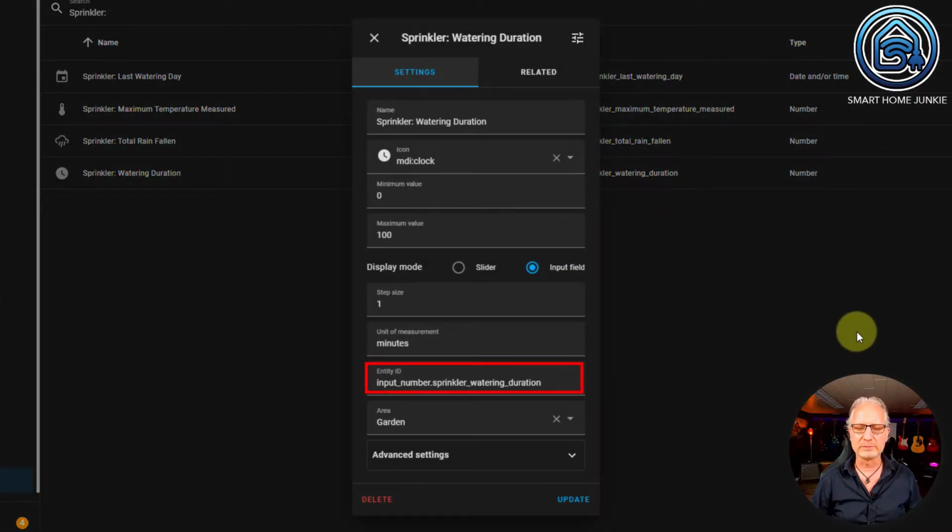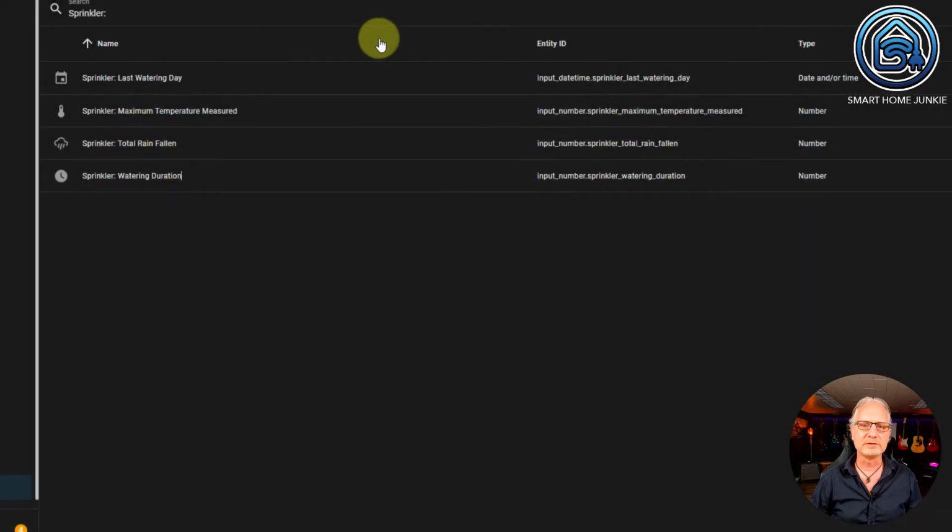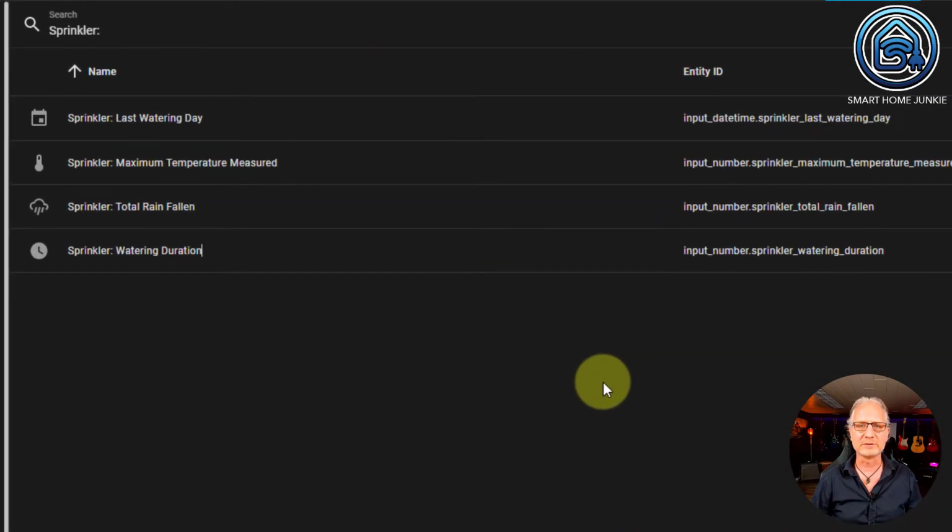That also is an input number helper, and what I'm actually doing is that in the automations that we are going to create, I'm going to set the value for this helper, and I'm going to explain that a little bit later in this tutorial. So that is what this is storing. It is storing the minutes that the sprinkler should water the garden when it is being triggered. Minimum value 0, maximum value 100, step size 1. So these are the helpers that you need for this automation.